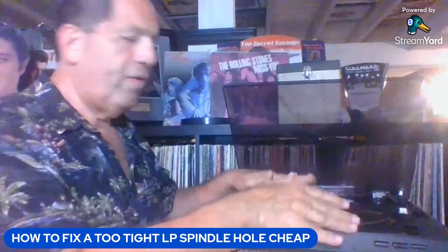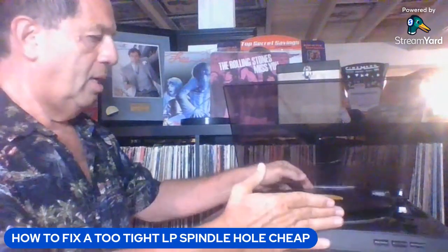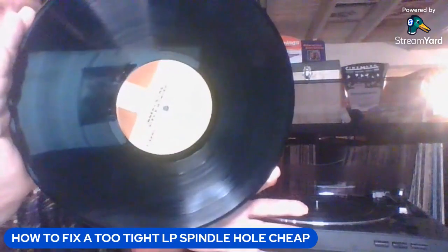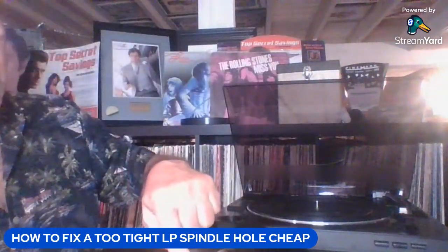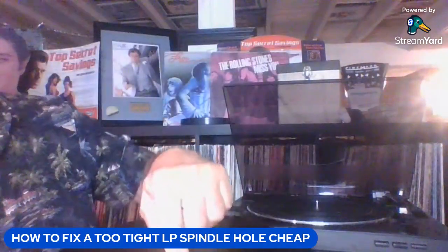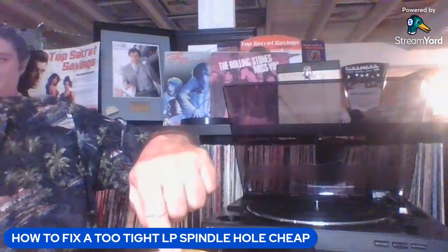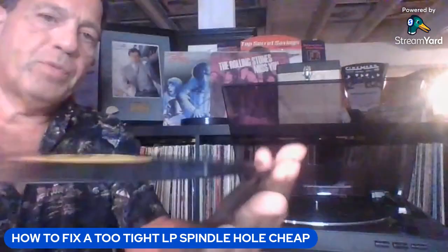And I'll try it on here now. And that fits right there. It went right back on. As you can see, it went on perfectly, and there's no damage to the spindle or to the label. Just be careful, because some of the newer records, this is a classic 1973, I believe, 72, 73 record, where that's a perfect spindle hole. The new ones, you'll see chipping around the hole. That's just a manufacturer defect, depending on the pressing plant.